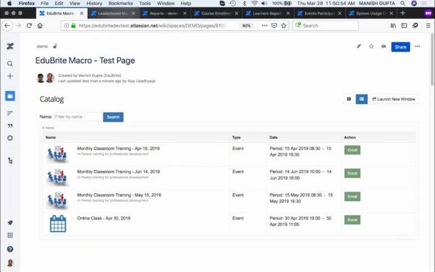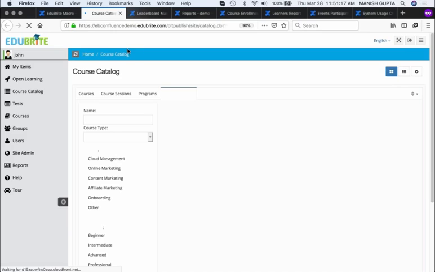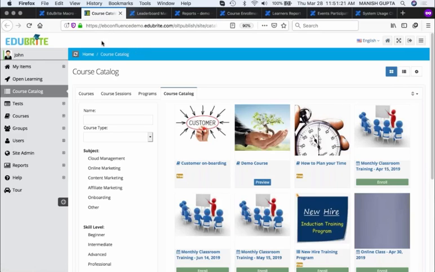So there are a couple of ways you can get into the LMS. You need to have an account to log into the LMS directly. First of all, your administrator can log into the LMS directly. One of the options is that you can see here the launch new window, which can take them directly to the linked LMS platform, and that's where they can see all the different options available to them on the platform side of it.